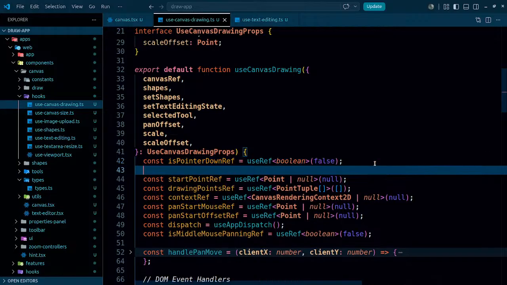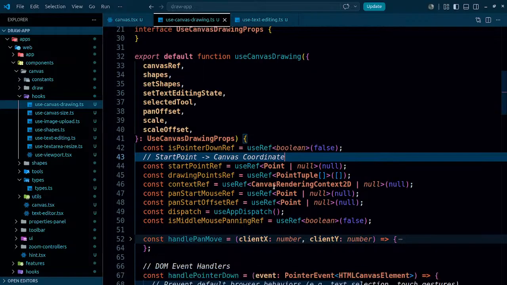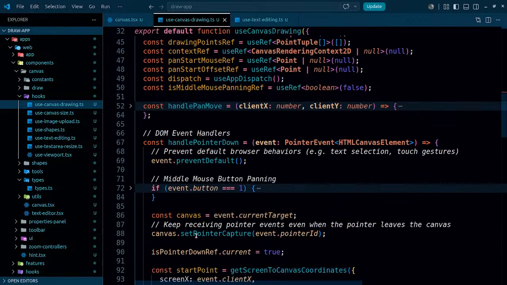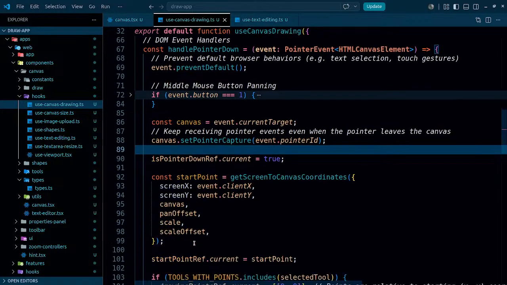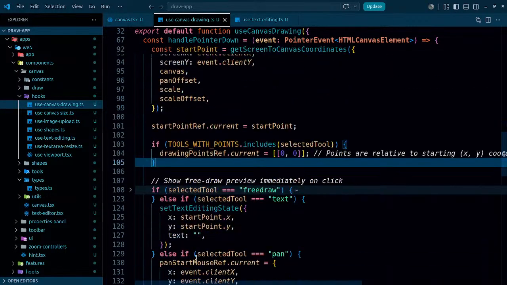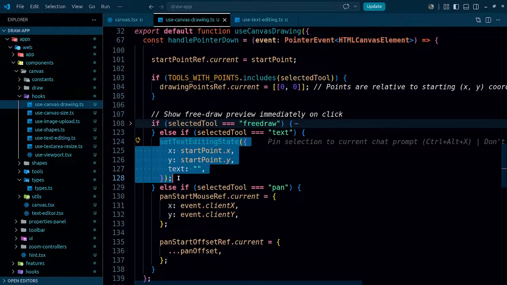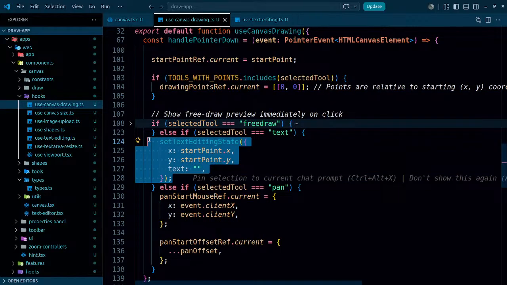So the start point is the canvas coordinate. Alrighty, and as we have the values of the canvas coordinates, the value gets set over here, simple.